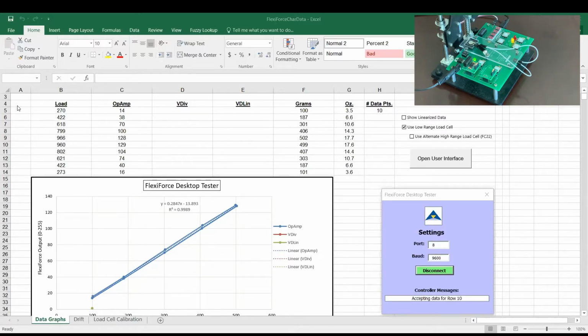As you can see, the actuator has come back off the sensor again, and on your data screen, you've got two curves that show the sensor's output during the loading part of the test and during the unloading part of the test.